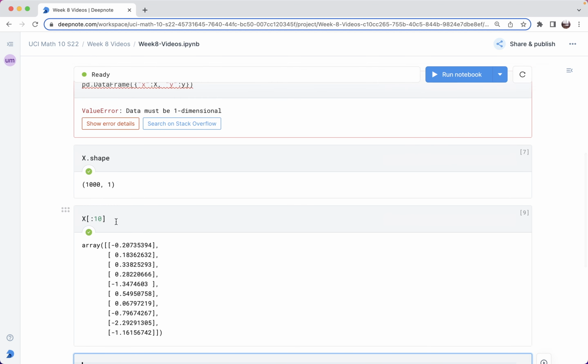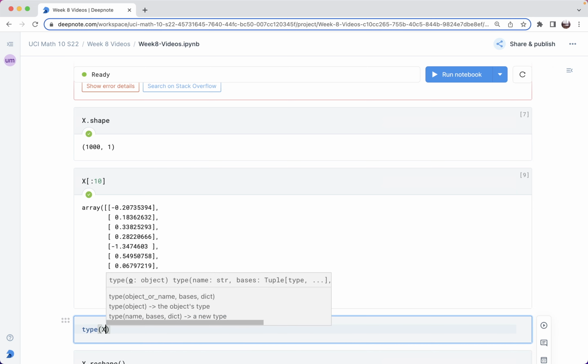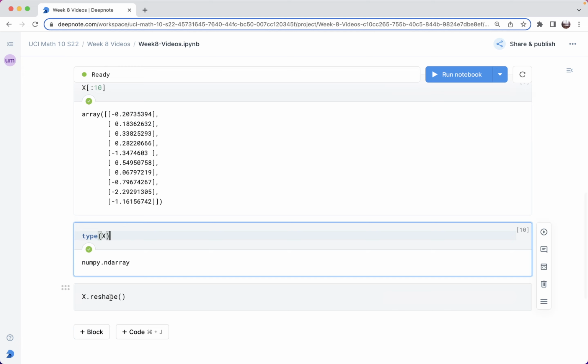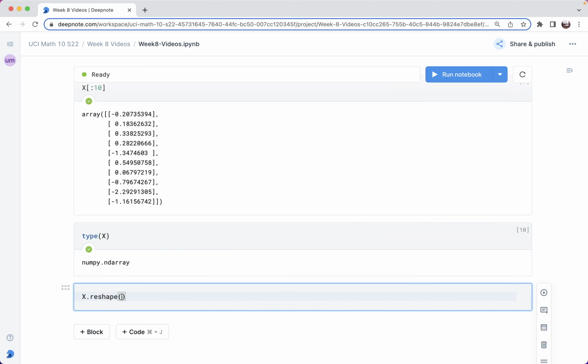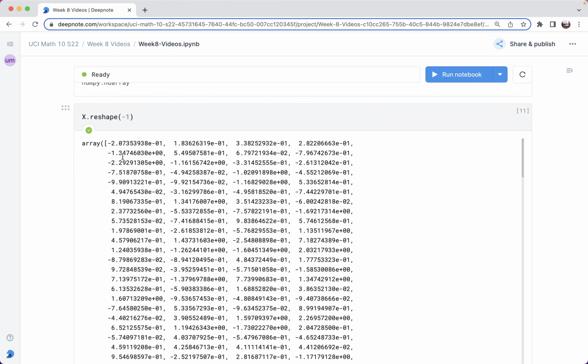So I'm going to reshape this. I'm going to say x.reshape. x is a numpy array. If I check the type of x, it's a numpy array, and numpy arrays have a reshape method. If you say reshape(-1), then it flattens it out into a one-dimensional thing.